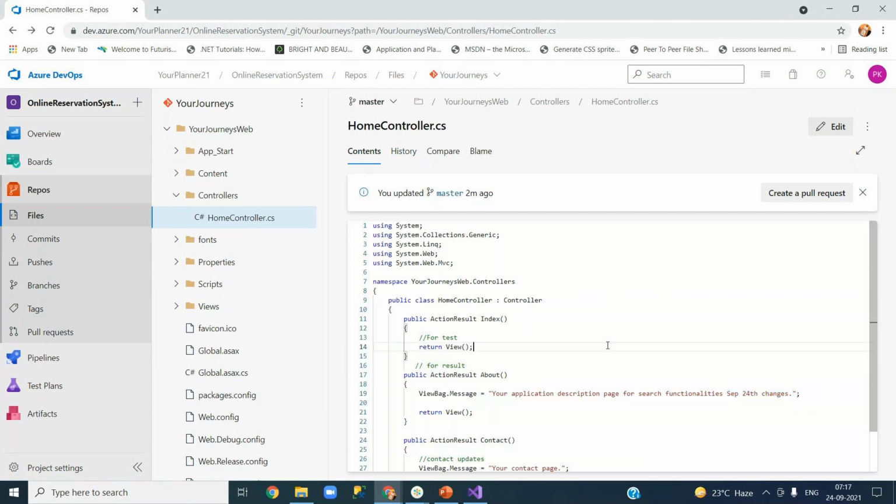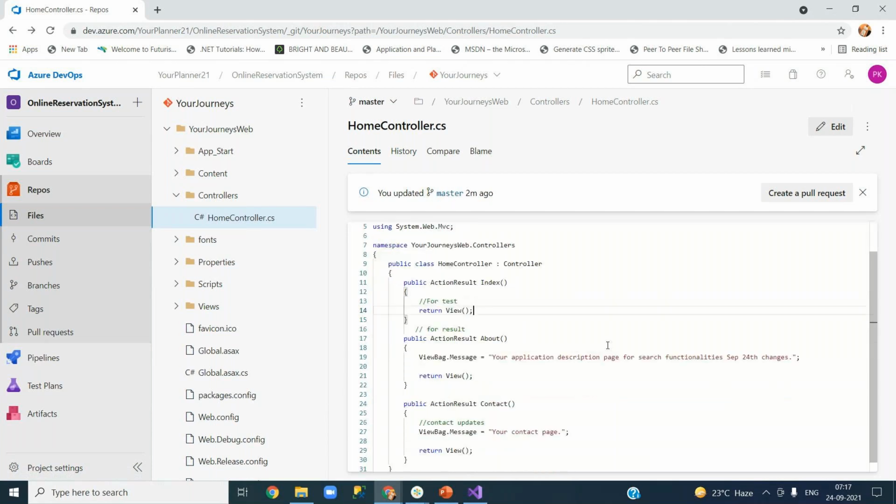Okay, so this is all fine, but when multiple developers are working on the same code base, there are chances for merge conflicts. Merge conflicts means, see, everybody is using the same code base on their laptops, right, or workstations. Okay, now, Sahul, can you go and make a few more changes? Probably just do it in only two pages. One is in home controller and any other. Just make two more changes.